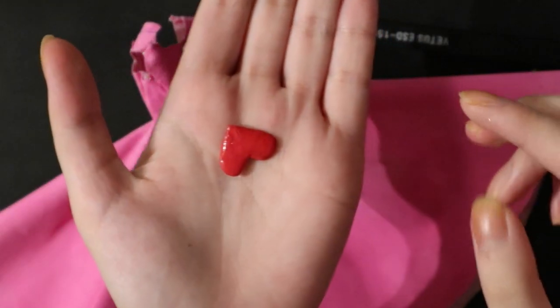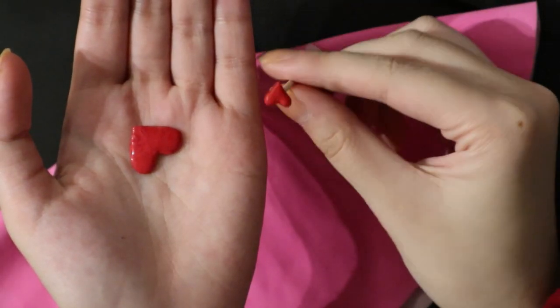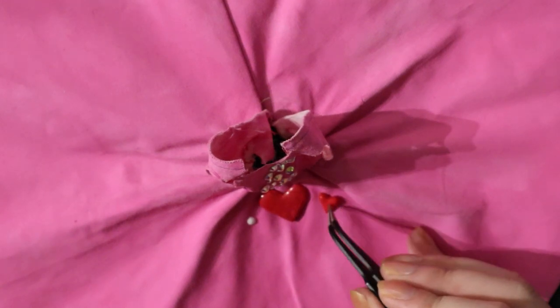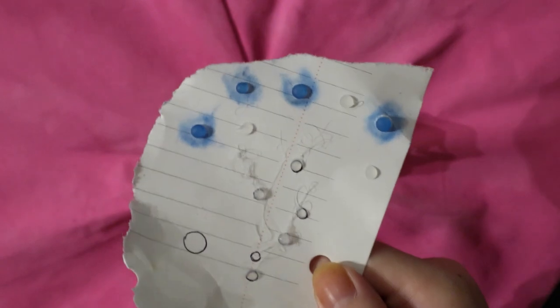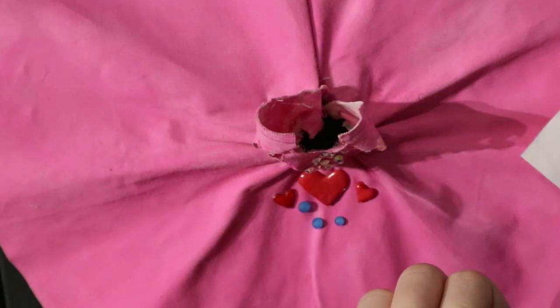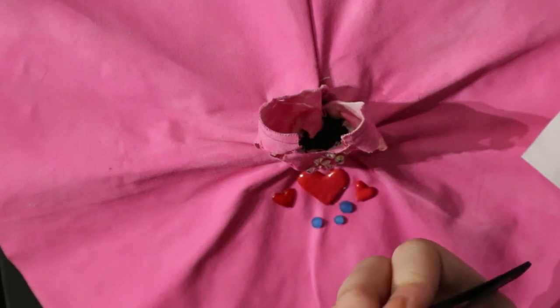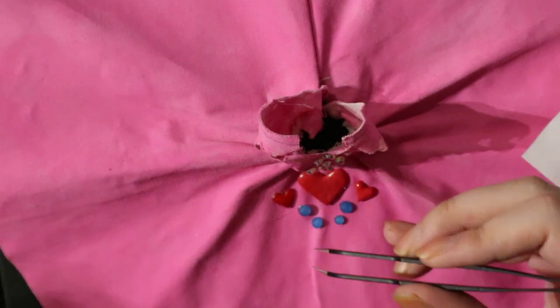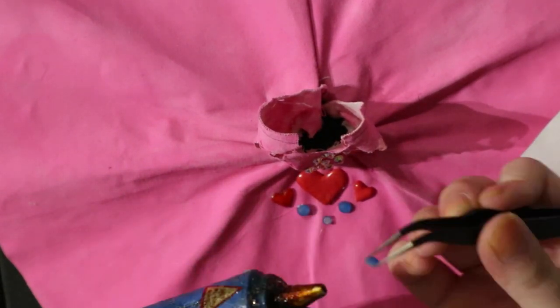And as for the heart on the dress, I actually used super glue to make that, and then I painted it red, and I also did two more really tiny ones. And then for the blue accents, I again used super glue, and then I just painted that, and it ended up looking really, really good. I'm surprised at how resourceful I was because I was really trying to save my pennies on this, if you know what I mean.